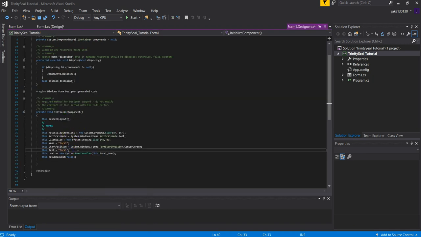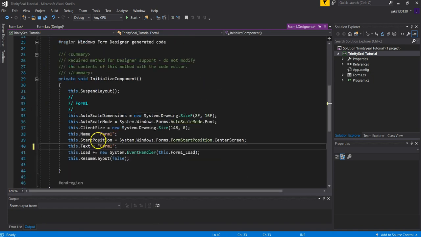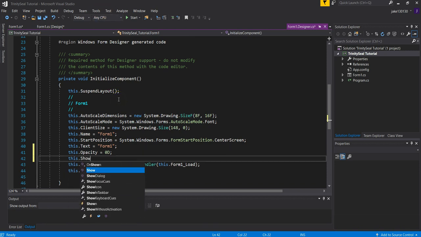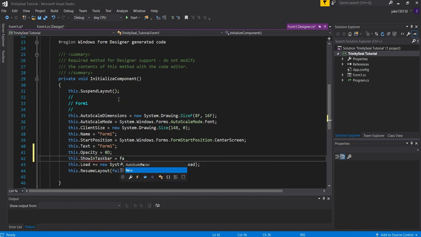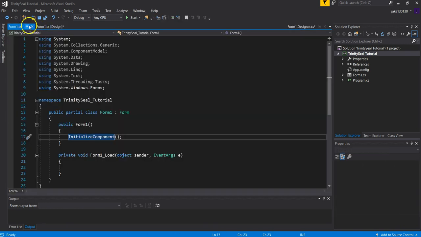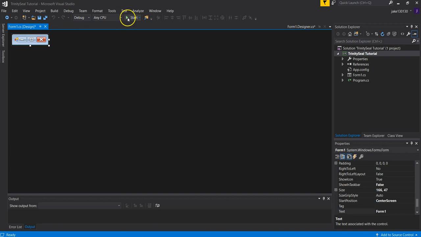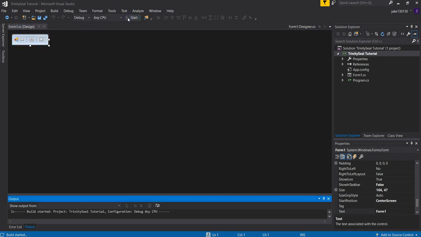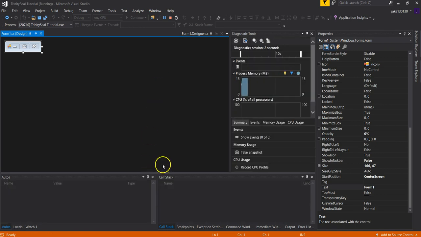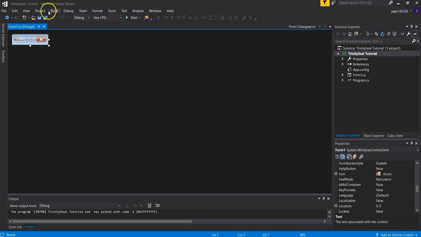I'd probably zoom in for this. You can just do this.opacity = 0D, and then this.ShowInTaskbar = false. So that should be alright. If we start this up, it should just be invisible. Yep, it's running, but you can't see it, and that's exactly what we want.